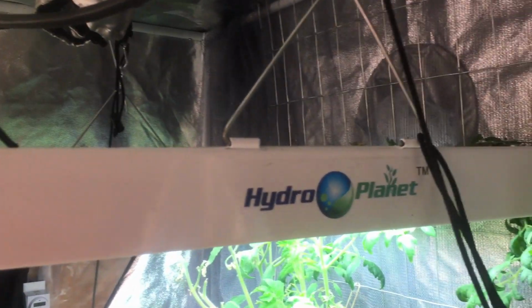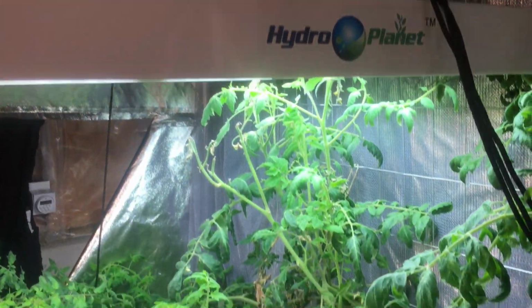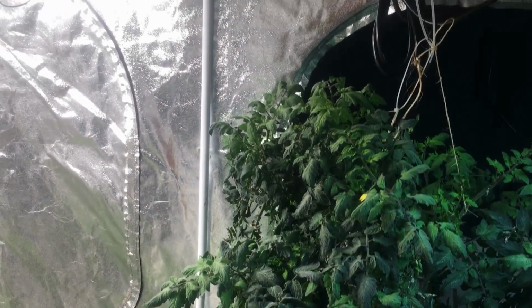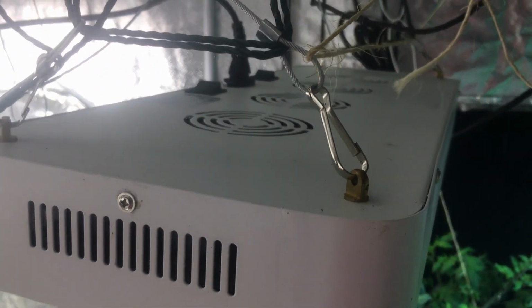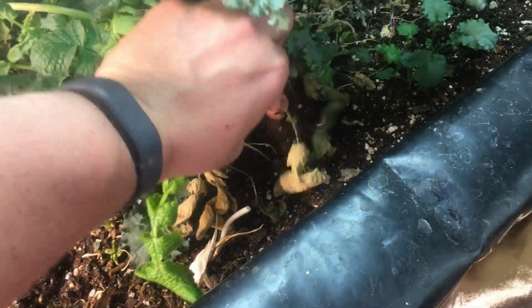But I'm gonna point this out one more time. I like this light. We've done well with the Hydroplanet light, the T5. But for tomatoes, we definitely want this kind, just like this light brings. Big difference in terms of production. All right, we've got our tomatoes harvested. Let's see what else we've got growing in here.